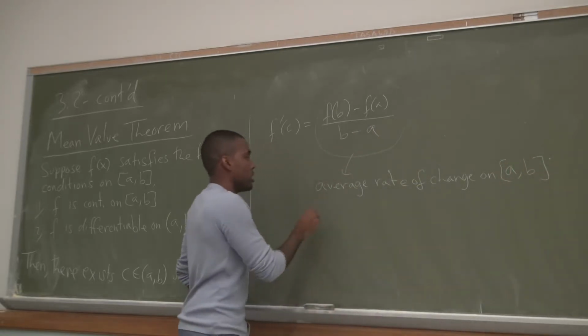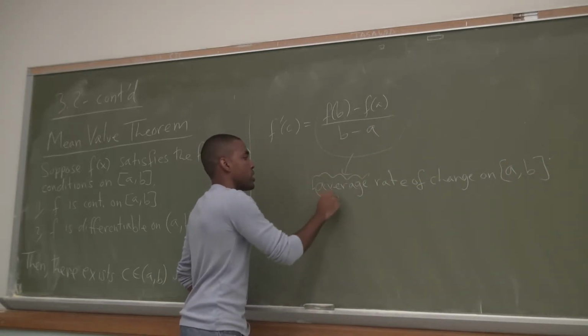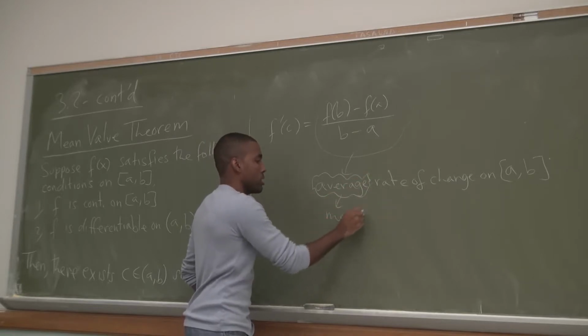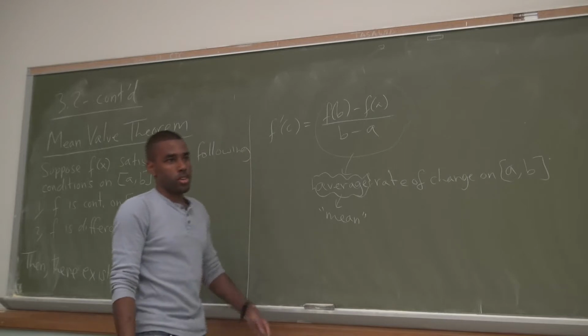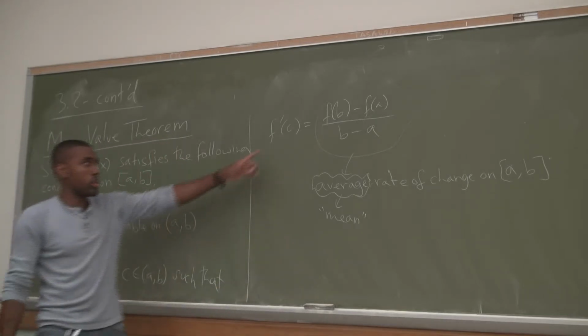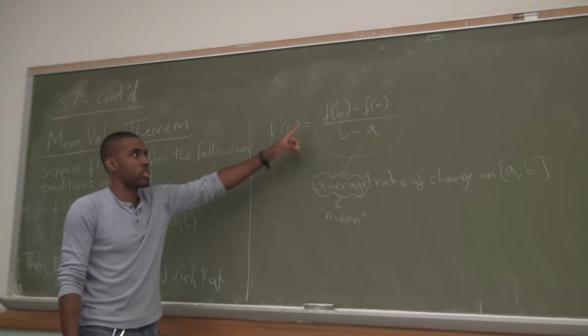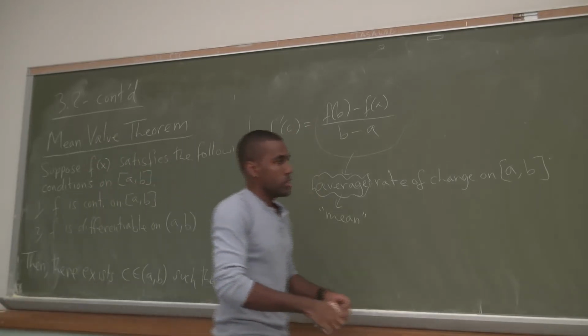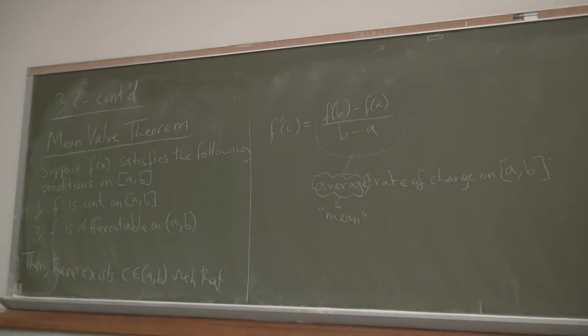Right? By the way, another word for average, as is typically used, is the word mean. And this is why it's called the mean value theorem. It's just saying, under these conditions, there is always a point in the interior of your interval that is equal to the mean rate of change. Your instantaneous rate of change will equal your average rate of change at some point. And it's guaranteed once you have those two conditions fulfilled.